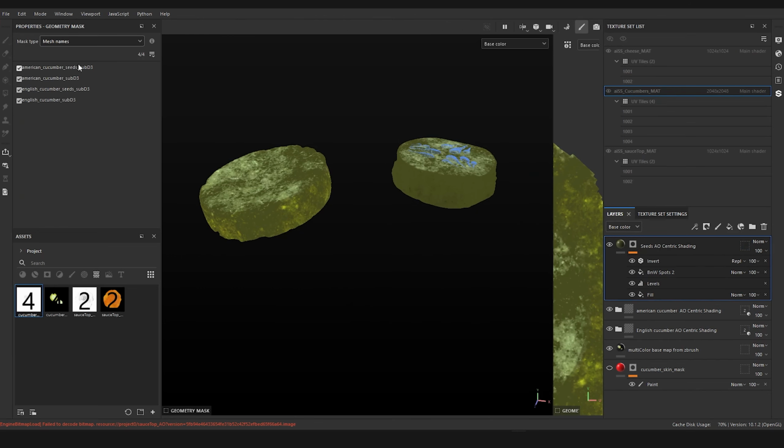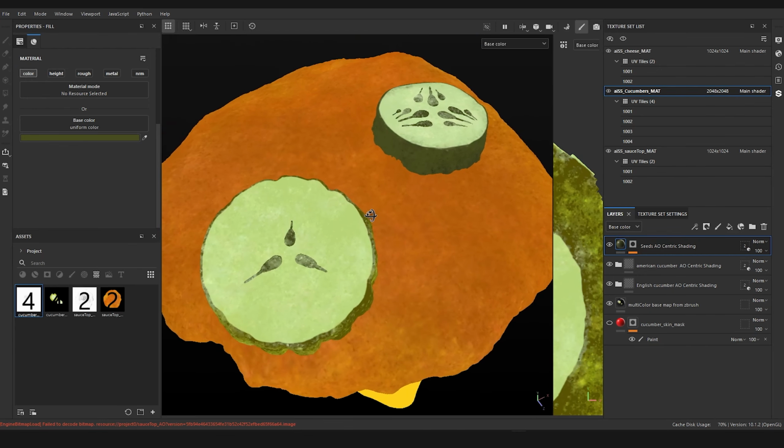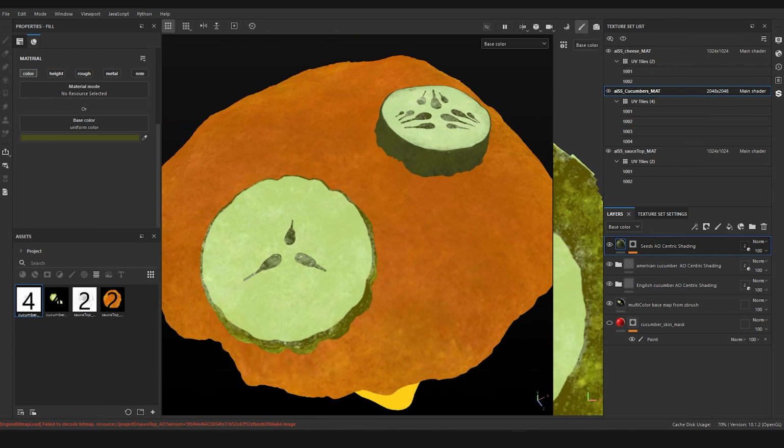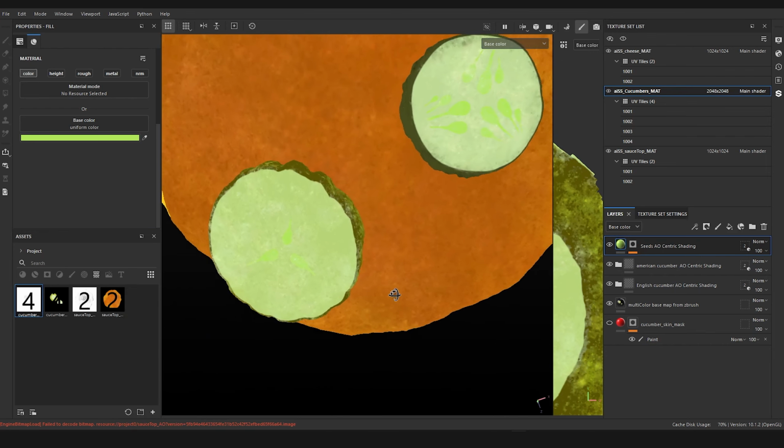So I'm going to go with the mesh names and just pick the seeds. I'm going to come in here and sample something off screen for them. They're really the same color as the innards, but I'm going to try to pick something that is a little bit different, just so they stand out just a little bit better. I'll pick about that color.